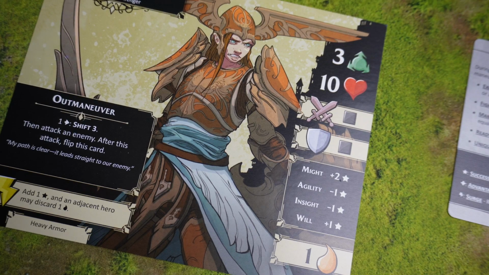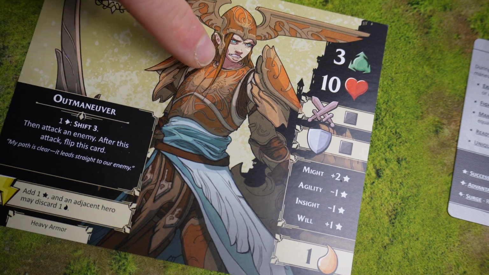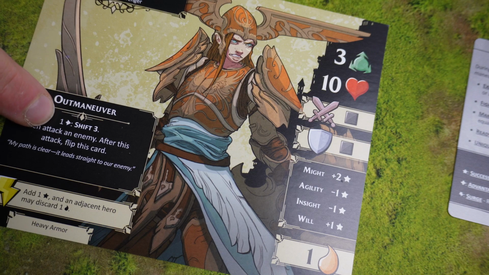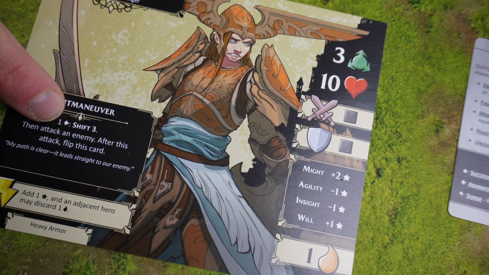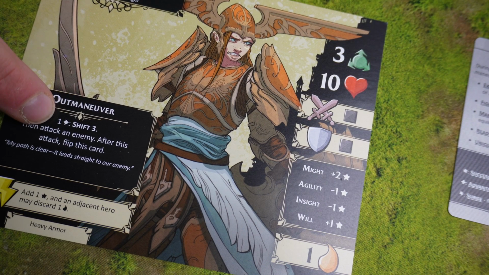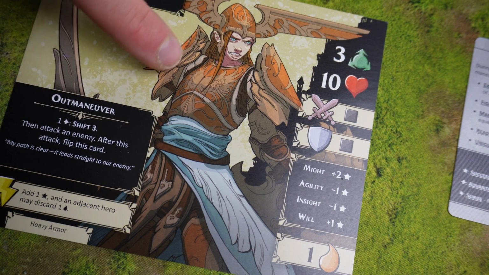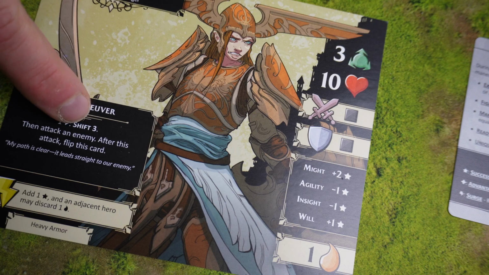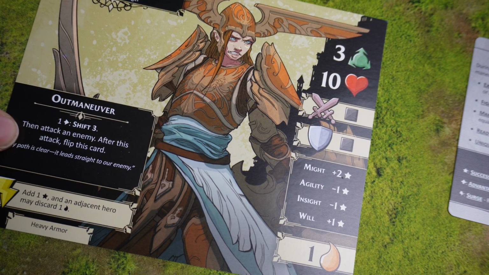The last action we have is to use any special abilities that your hero might have on their cards in front of them. You can see that this is a special ability by looking at the little arrow. So this here means that you may use this action this turn to shift 3, meaning that Bryn here would get to move 3 steps forward, and then use the ability below.